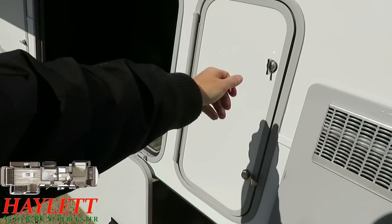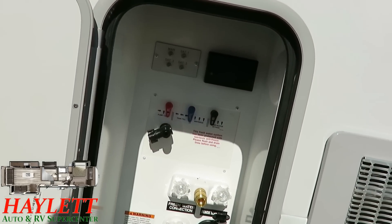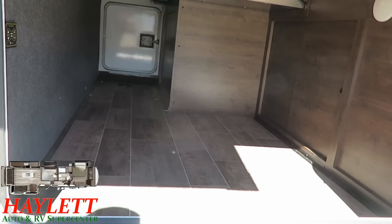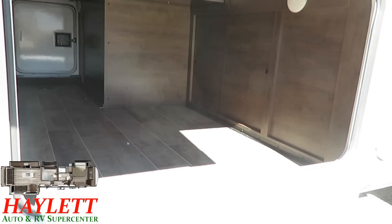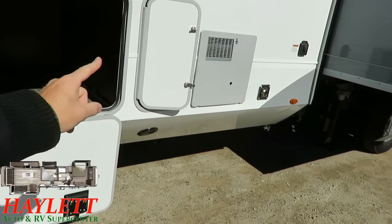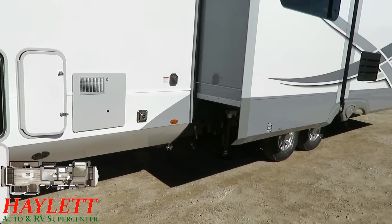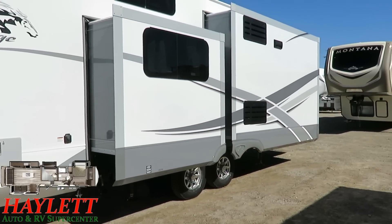Our fully privatized but completely separated docking station right here — because if you look, it does not eat into our pass-through storage space, not in the slightest. That's uncommon — a lot of times your docking stations eat into that a little bit. Larger 10-gallon water heater. And notice how this is fully skirted: the skirting goes all the way down and wraps around to the I-beams. That's really just the beginning of where they start to separate themselves from a lot of brands when it comes to their insulation package.